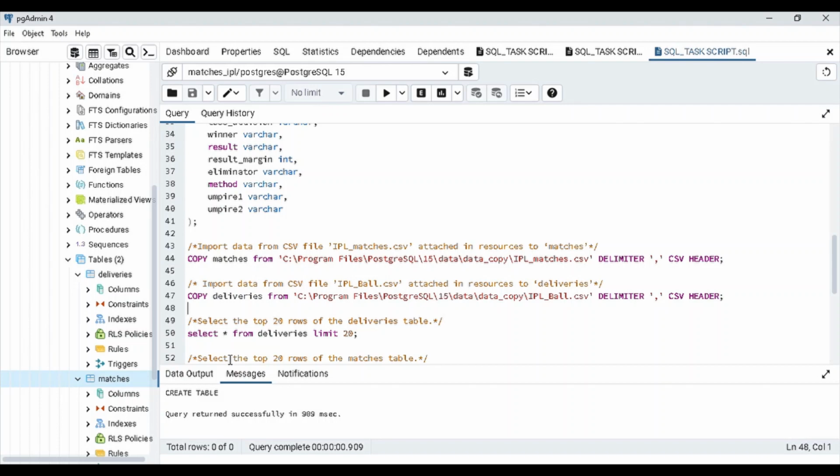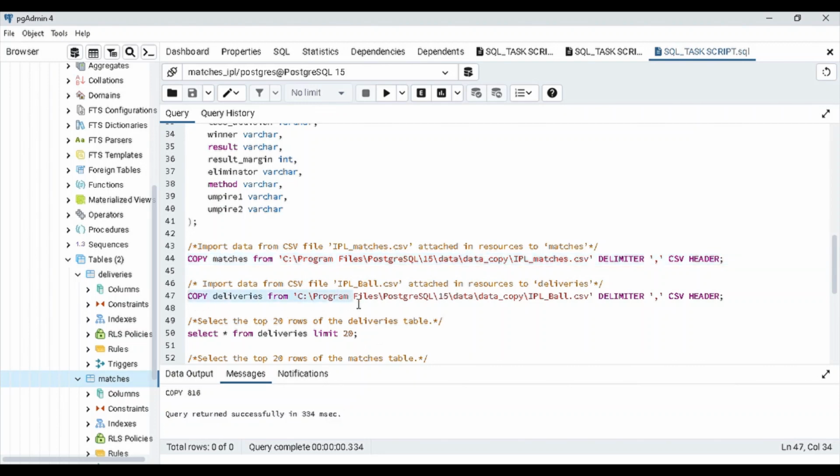Now the third question was to import the CSV files into our created tables. So for matches, I have used the copy command for importing the CSV file data into our table. For matches, I have used the IPL matches CSV, and the query is executed successfully.